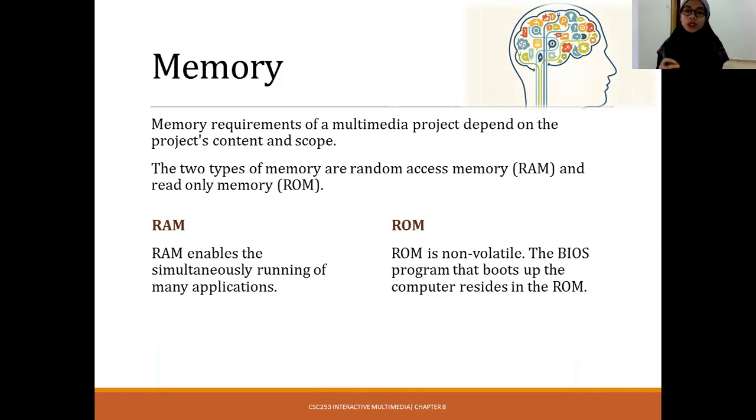ROM. So basically, RAM is volatile, berubah-ubah. Meaning that once you turn off your PC, it will reset. Maksudnya dia tak akan simpan lama the content at the RAM. But the ROM is non-volatile, tidak berubah. So once you keep the content inside this ROM, for example hard disk, dia akan kekal di situ.